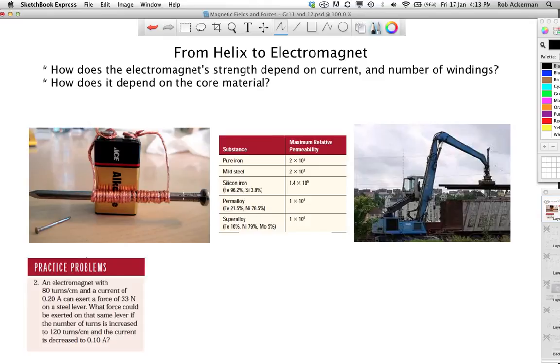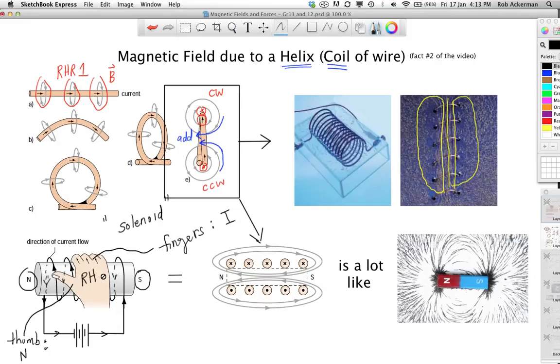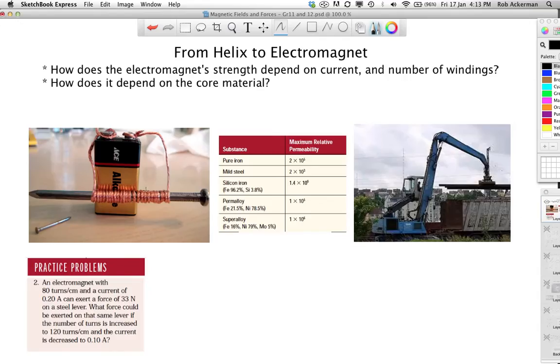But the amazing thing is, you will now have yourself an electromagnet, because you will be taking what we had back here, which behaves like a magnet, and you're doing something else. You are inserting some iron into the core of that helix. And what that does, since iron is what we call a ferromagnetic substance, is that the lining up of the atoms in the iron will actually intensify the magnetic field. And you'll have yourself a magnet. This nail will be able to pick up other nails or anything made of iron.